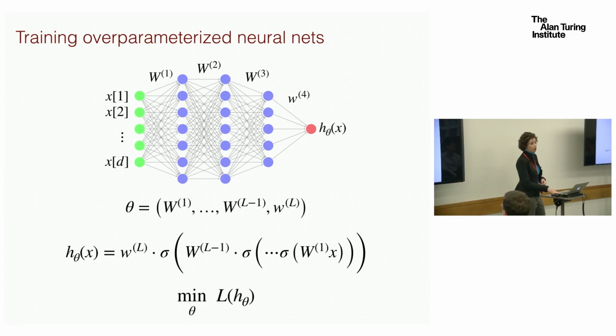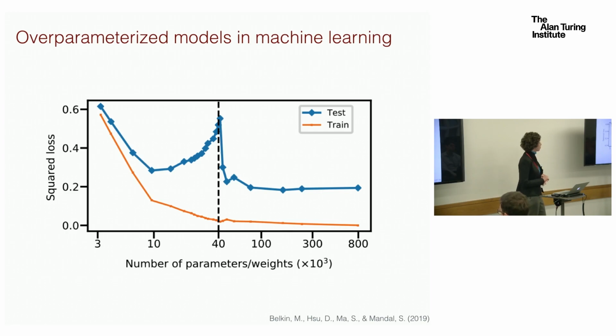There's been a flurry of work recently trying to understand what happens when we do learning in an overparameterized regime. This is a diagram from one of Misha Belkin and Daniel Hsu's papers on overparameterized models, the result of an experiment on the MNIST data set. They show that even as the number of parameters to be learned grows way beyond the size of the data set, the holdout performance can often be quite good. We'd like to better understand this phenomenon, especially in the context of neural networks.